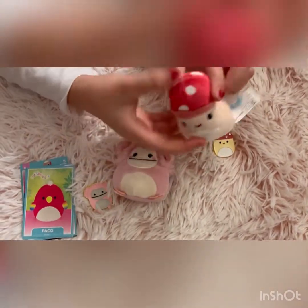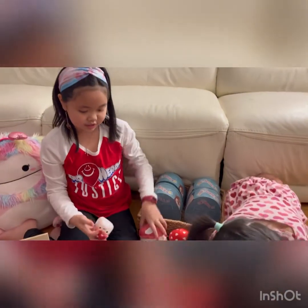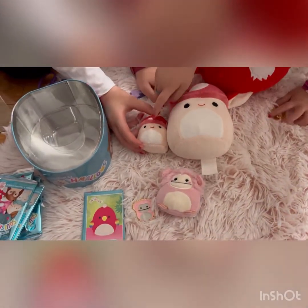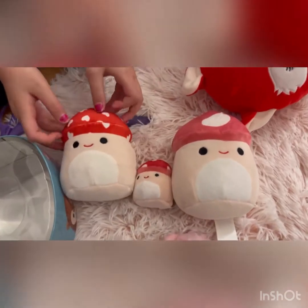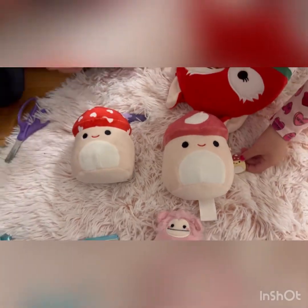So, I love Malcolm because you're mushrooms. Oh, and this is like a bite-sized mushroom. So these two are the same, except that this one is so tiny and this one's so big. And this one's so chubby. Oh yeah, this one's chubby too. And here's her sister, except this one has hearts on it. And this one has like a mushroom cap. It's like you learn this thing together.